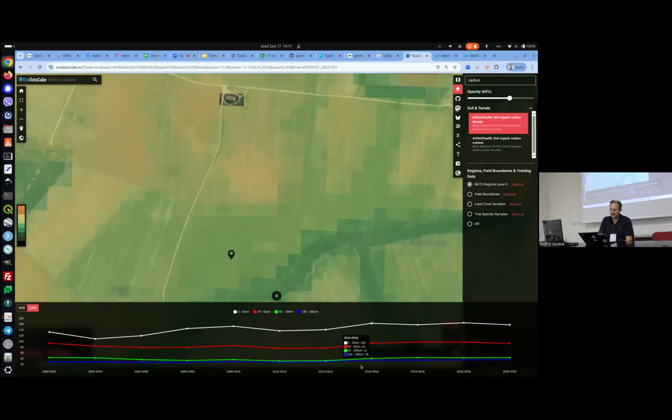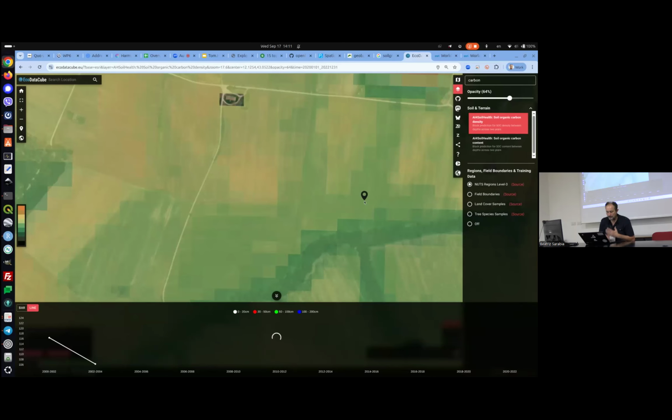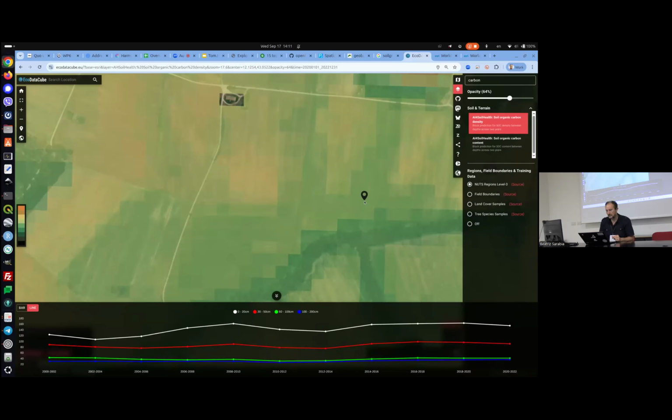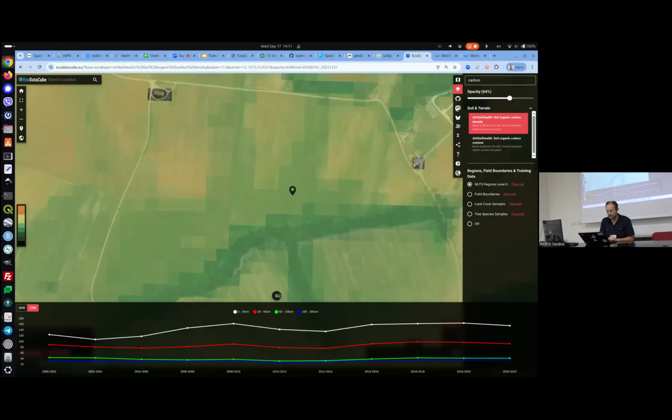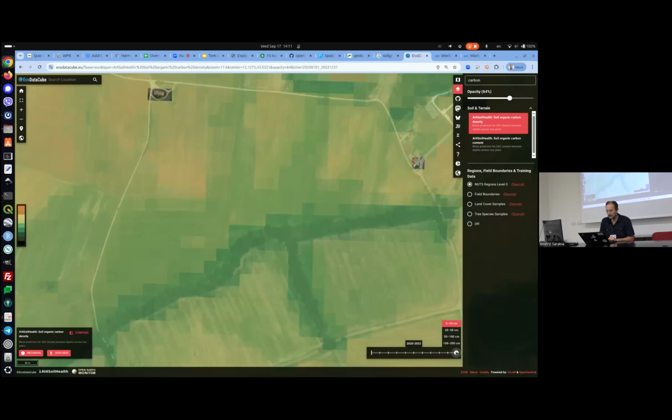So it doesn't seem to be a much difference in soil carbon. So it kind of went up and down. So in this case, I don't see a distinct difference. It started going a bit down, but then it goes up and down. So it's not distinct. And also when I scroll through time, I don't seem to see the big carbon changes. Even some places have a higher soil carbon in recent years.